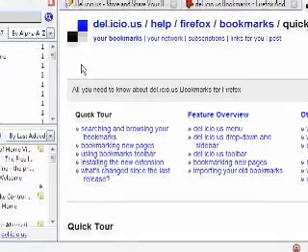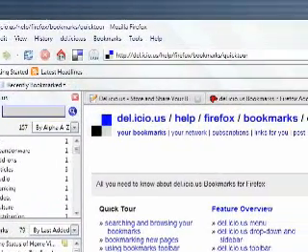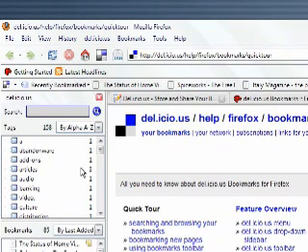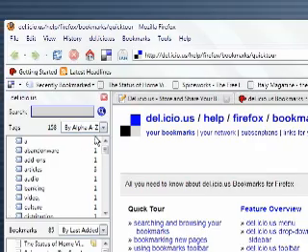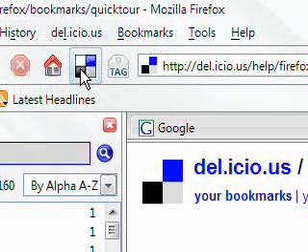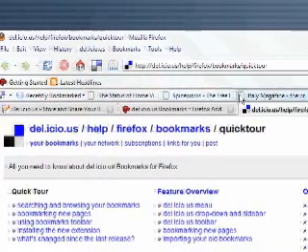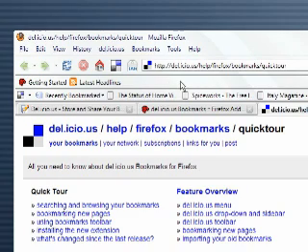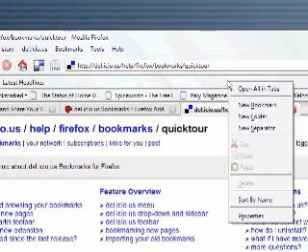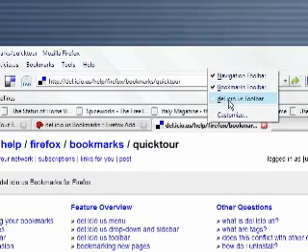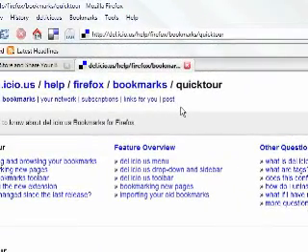It adds a large sidebar and another quick bar, and to me this just takes up too much space. So this is the way that I set it up. You're free to set it up however you like. I don't need this giant sidebar here because I can always access it just by clicking the checkered Delicious button. And I don't really want the quick bar because I just use the built-in quick bar inside of Firefox to manage the few links that I need to have access to right on the quick bar. So you can get rid of that by right-clicking some blank space and clicking Delicious toolbar. So let's look at some of the practical uses for Delicious.